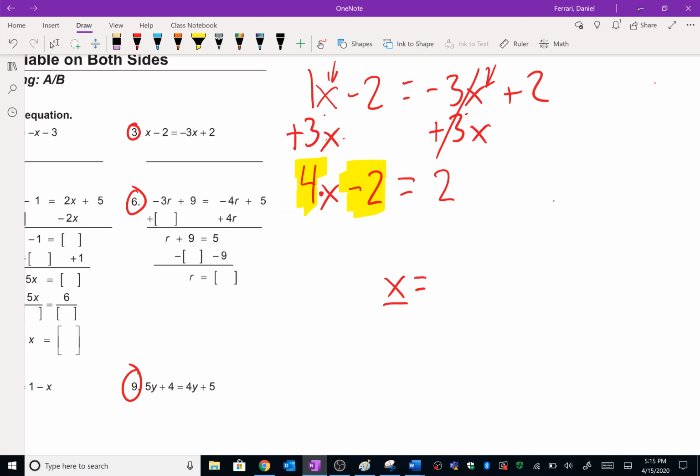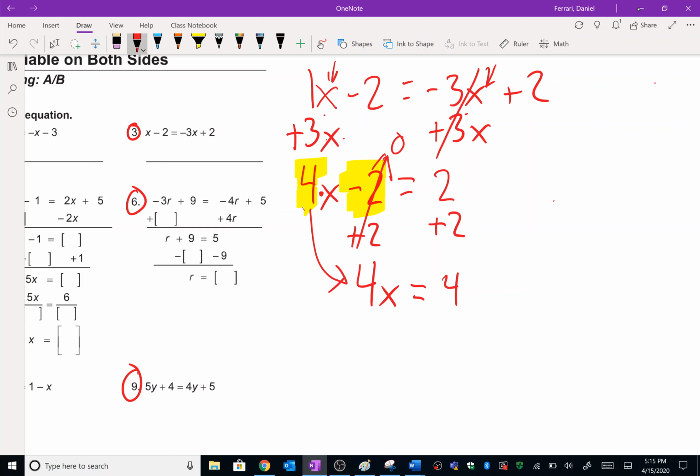So instead, I'm going to add 2 to the left side and add 2 to the right side. Okay, so that's going to make my 2's disappear on the left side. Negative 2 plus positive 2 is going to give me 0. 2 plus 2 is going to give me 4. And then I just bring down everything I haven't used. So while this became 0, I still have a 4x on the left side. Okay, so I'm just going to bring down the 4x to continue my problem.